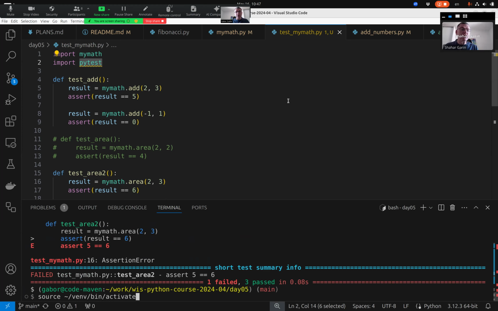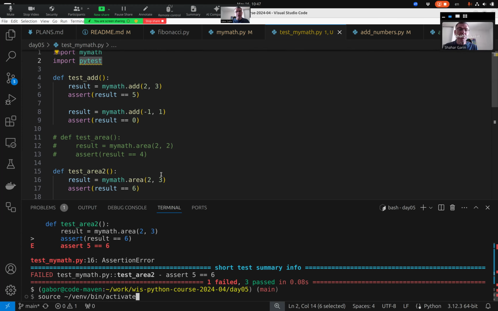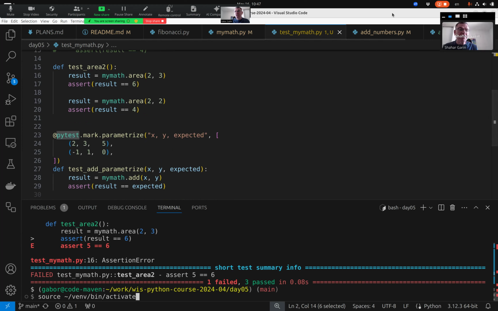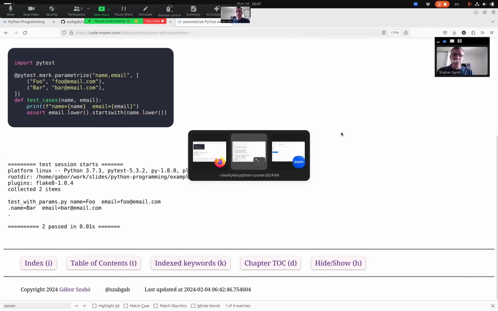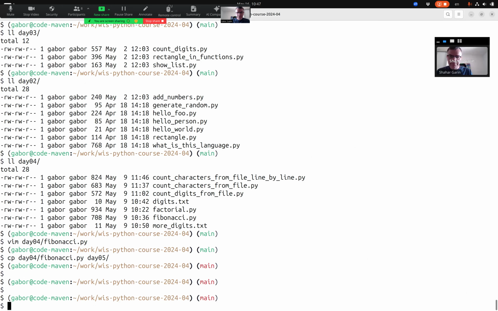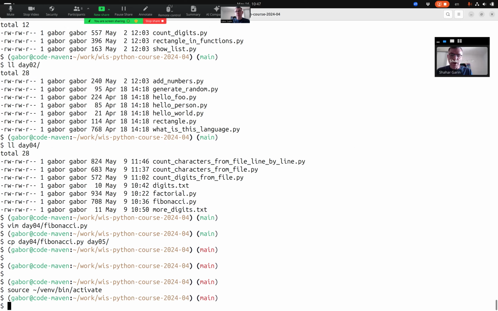So I would like to solve it before I continue explaining how we parameterize it. The solution is rather simple. I close it, go to the terminal, run this source thing. So I turn on my environment. That's what I do here, okay?